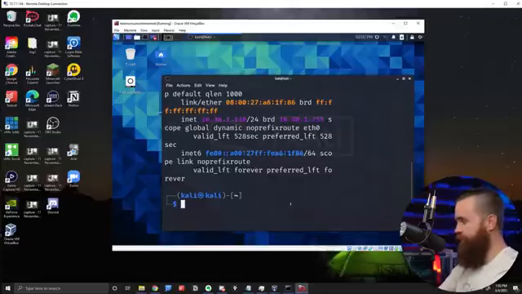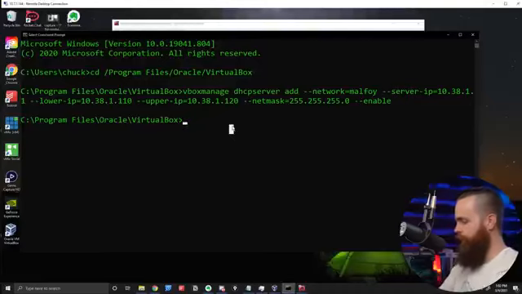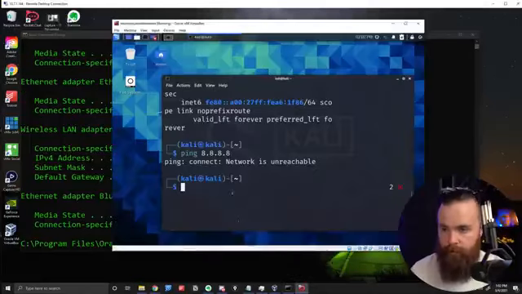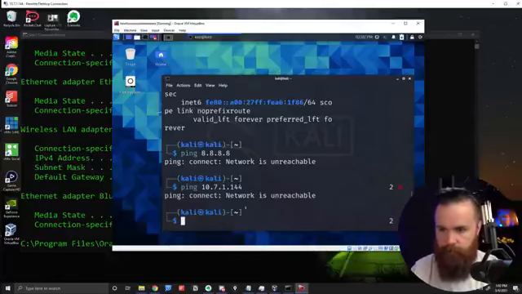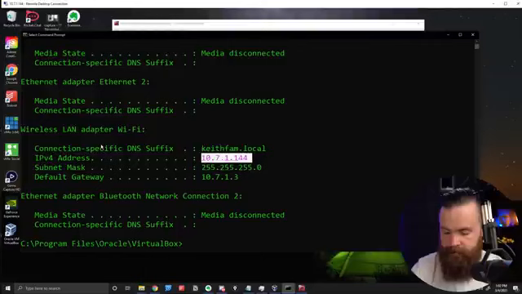Now, real quick, let's see if this machine has access to the internet. I'll ping Google. Nothing. If I look at my laptop here, and I look at its IP address, I'll do ipconfig. 10.7.1.144. That's on my actual home network. Let's see if he can reach that. 10.7.1.144. Nada. Can't do it. Let's see if my laptop can reach him. 10.38.1.110.